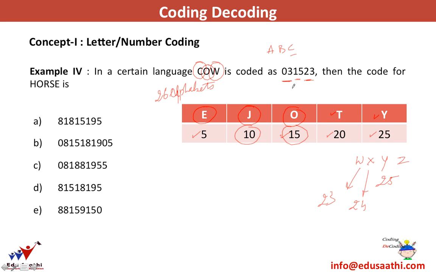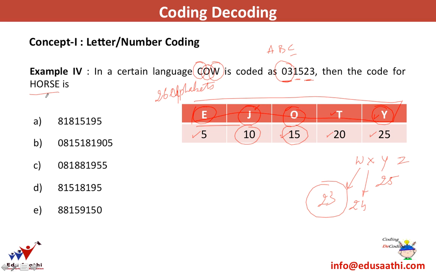So what the examiner is doing is he is replacing these alphabets by their relative position in the English alphabet series. Now how does this Ejoti principle help you? If you have to find out the number of any letter in the series, you will find out the nearest letter, like is it closer to J or O, and then you can subsequently find out. Like I had to find for W, I know W is near Y, and in a second I was able to find out that the position of W is 23.